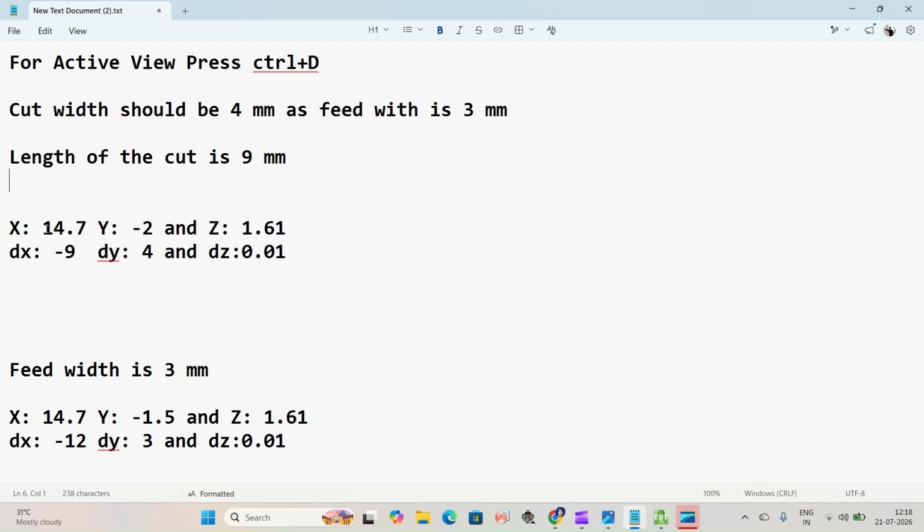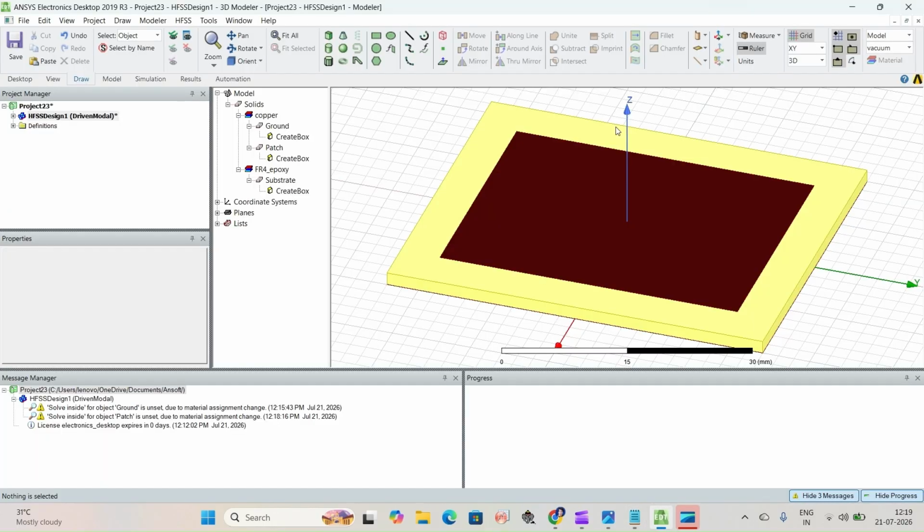But this is not correct. Let us measure and see whether this one is correct or not, because sometimes the measurement values will be slightly different. So how can you measure? You have to measure this particular border point.